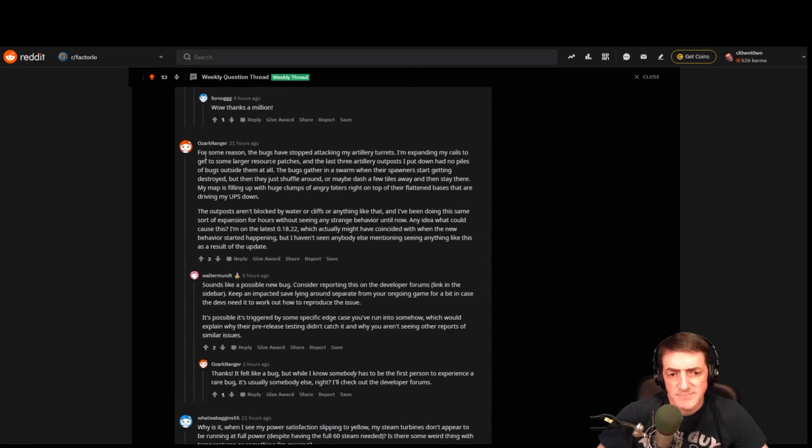One, latest 1.1.82, good. Did that coincide with the new behavior starting? Maybe. I've seen that before where there's tons of biters outside the pollution cloud and they're not triggered because of pollution. I don't know. They're outside the range. They can't tell where the attack came from. Yep, that's probably it.